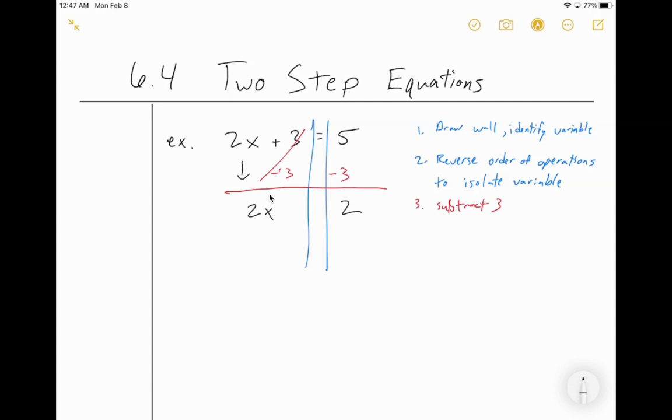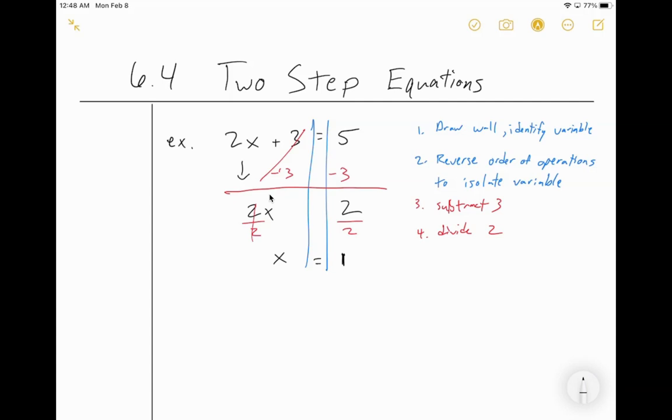Okay, so now we just have a one-step equation, right? It's like saying if you're 2 steps away, you take 1 step. Now you just need to take one more step, right? You're just 1 step away. So what's going on here? This is multiplication. So what I need to do is divide by that 2, which is what we did in the last lesson, right? Divide by 2 on both sides, because that'll cancel out. And all I'm left with is my x, which is what I want. And 2 divided by 2 is 1.